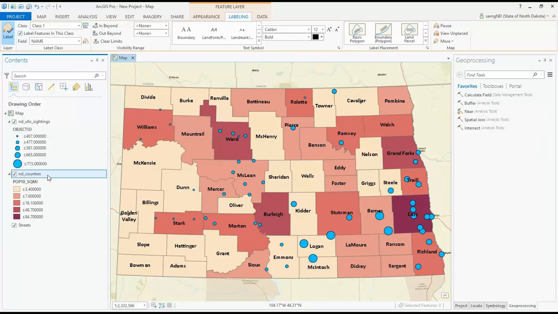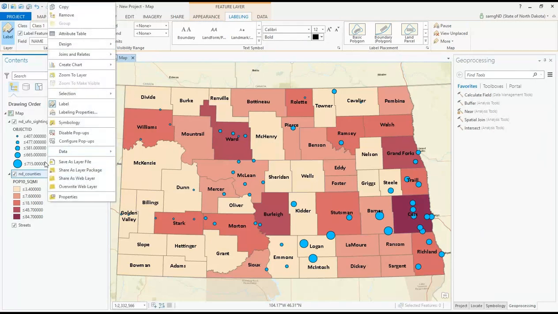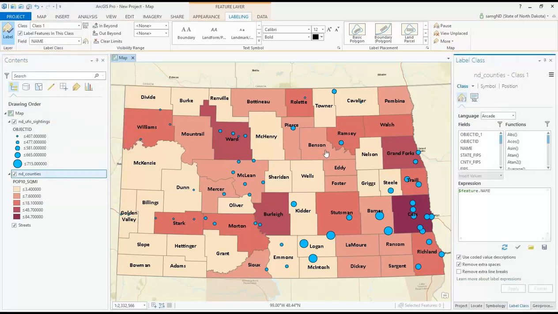If you right-click on the layer that you're interested in adjusting, you'll see a very familiar set of options here. So we have labeling turned on. I'll go ahead and go to my labeling properties, and right now we could create a label class if we wanted to, or multiple classes.